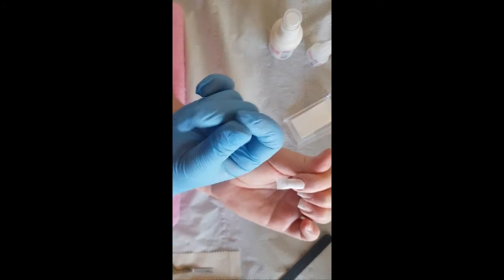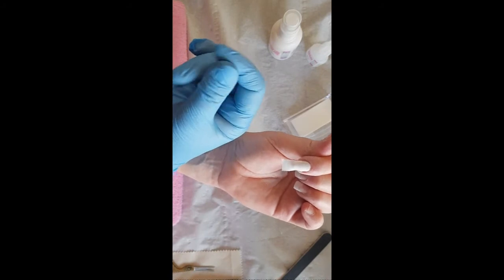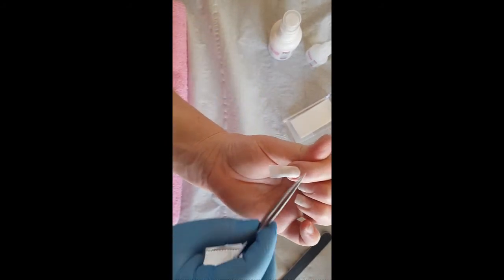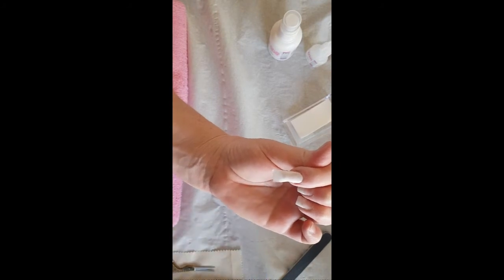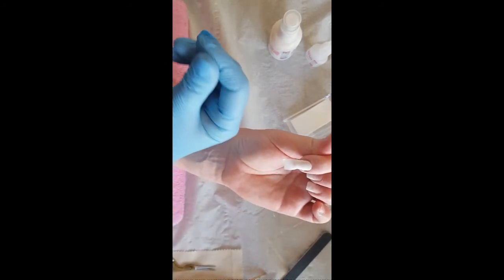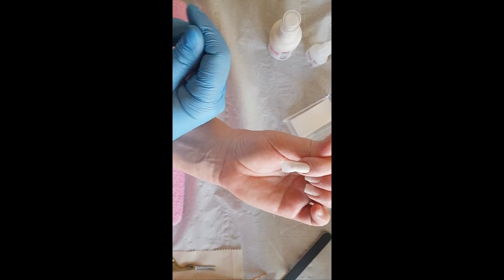Don't touch the mesh, the fabric, with your skin, so with your fingers, unless you've got gloves on or something, or try and just use an orange wood stick to apply it down, okay? You've got oil in your skin. You don't want the oil to get onto the material. Okay?